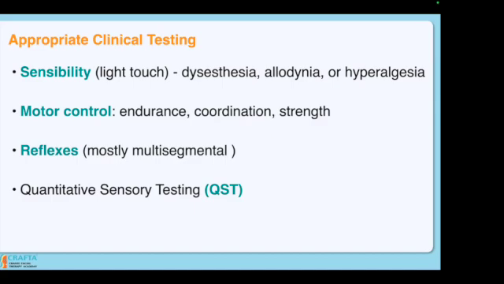Then we have, and maybe that's new for some of you, the quantitative sensory testing. The quantitative sensory testing, QST, is something you can use already in your clinic, or maybe what the doctor is doing in a hospital, or in a specialized clinic. And it is a way of testing the neural system itself. How can the nerve system process a specific afferent information input? For instance, vibration, think about pressure, think about other kinds of testing we can do on the skin, and how the skin reacts to that, or maybe other functions there.